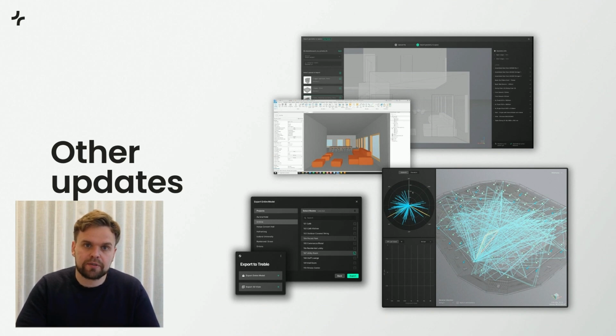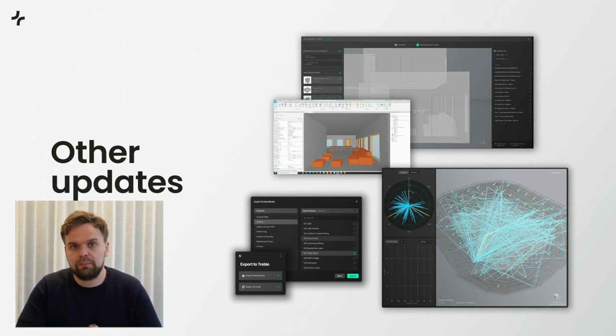And then in August, we released a speed increase for the calculation process, which was especially apparent in IFC models with a lot of furniture in it. So if you have not used the IFC uploading feature for a while, we encourage you to take a look and see if your results might have changed in the meantime.